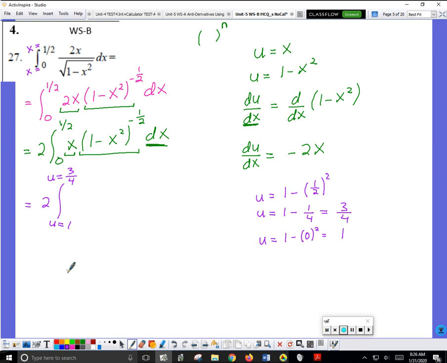Pause for questions. Okay. It may look a little weird, but it really is a very straightforward process. You're just transforming from x to u, and you don't go back. Some teachers teach to go back. I don't like that because the AP test is going to make sure you know that you don't have to. If you learn to go back, you don't learn how to answer a few questions on the AP test.